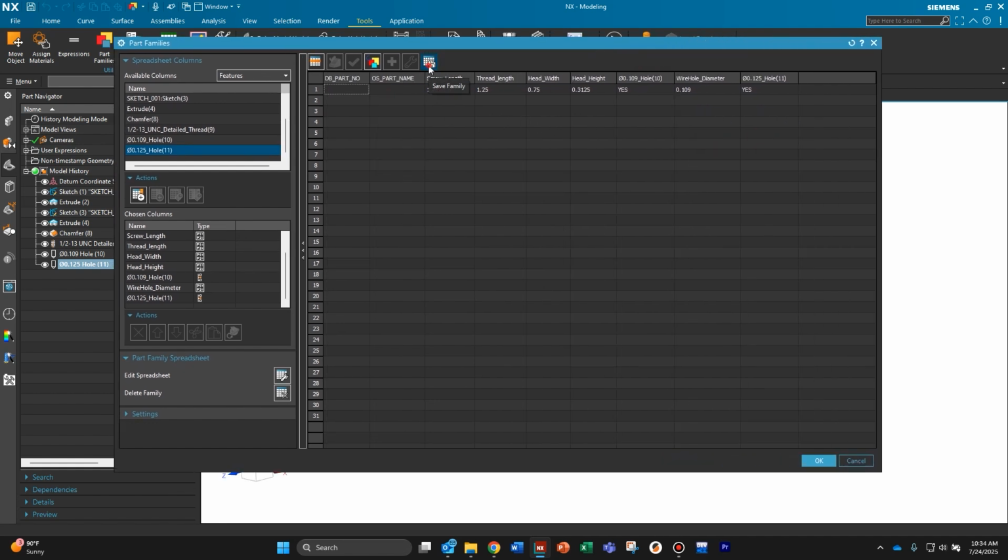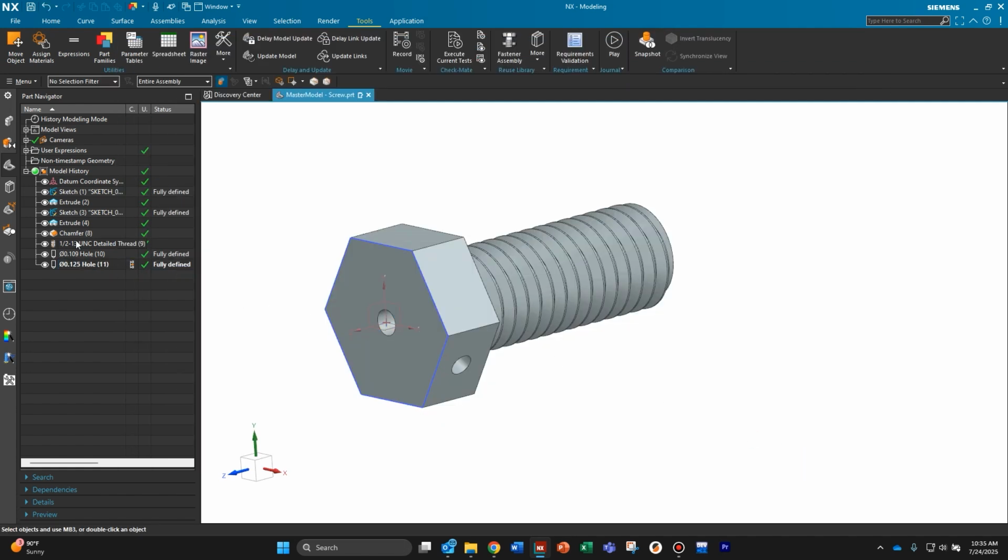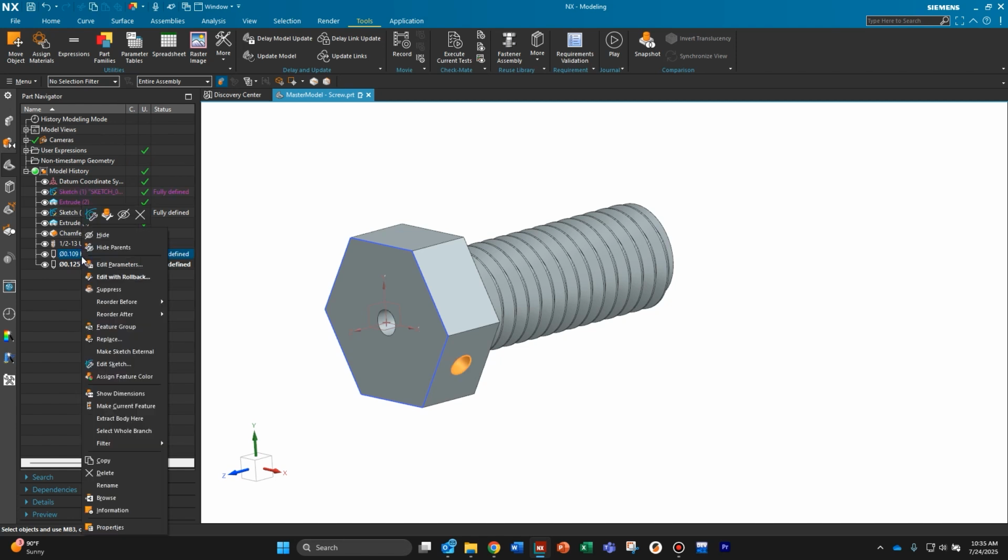I'm going to go ahead and save this family so that it doesn't get deleted accidentally. And I'm going to change the names on these holes so you can see what that looks like. So I'll change the 0.109. I will say rename.